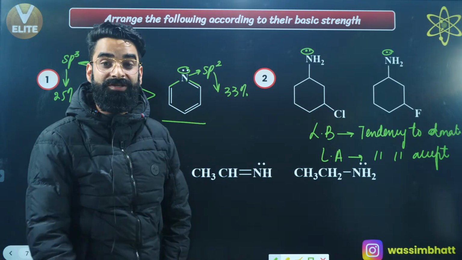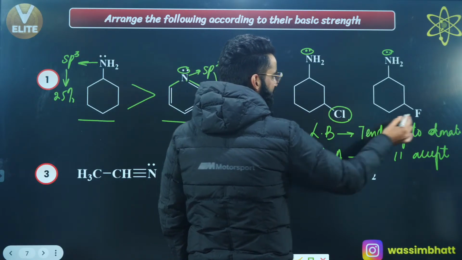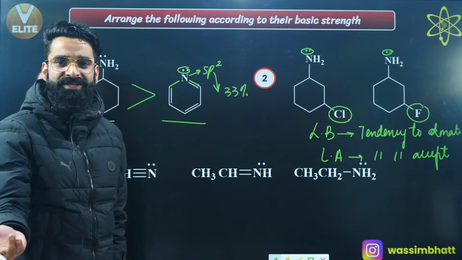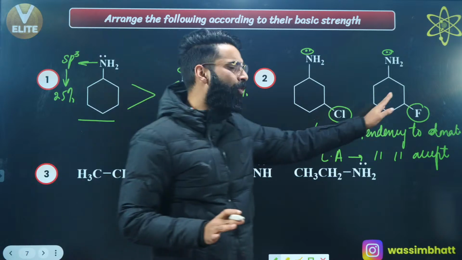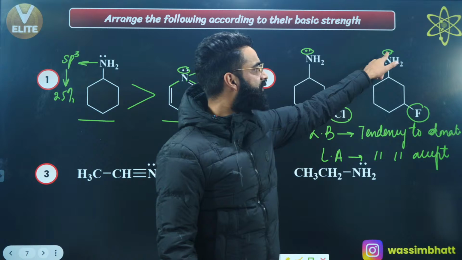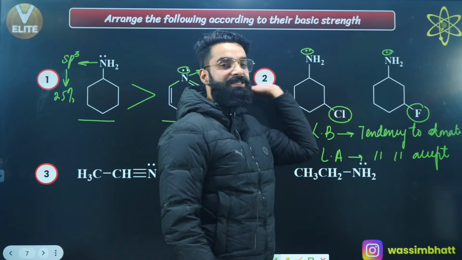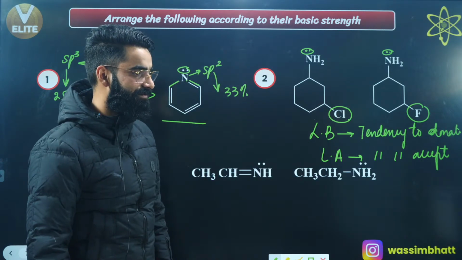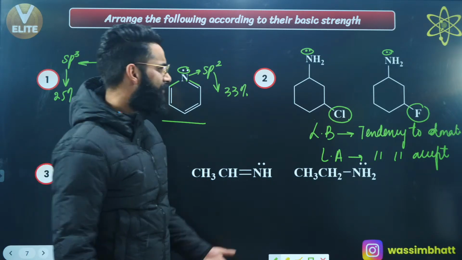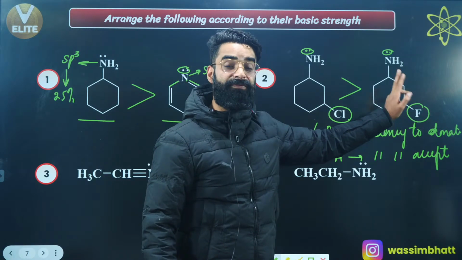Now, how are you going to arrange them on the basis of their basic strength? See guys, over here you have got chlorine attached. Right here at the same position, you have got fluorine attached. Fluorine has more minus I power, so fluorine has more tendency to attract the sigma electrons towards itself, right? So I'll say the availability of this lone pair to get donated is less than that of this lone pair. As simple as that. So which one is going to be more basic? You guys are going to let me know the answer in the chats first. The first one is going to be more basic, right? Because over here you have got chlorine attached, right here you have got fluorine attached. Fluorine shows more minus I power.